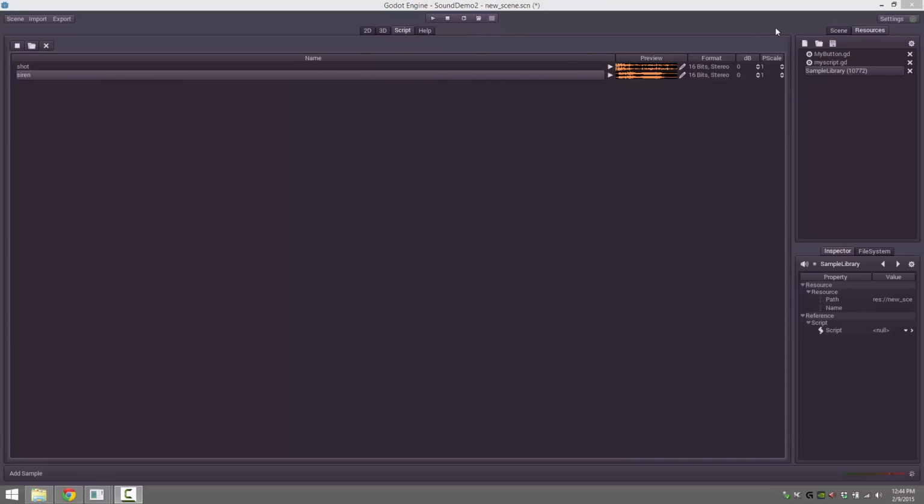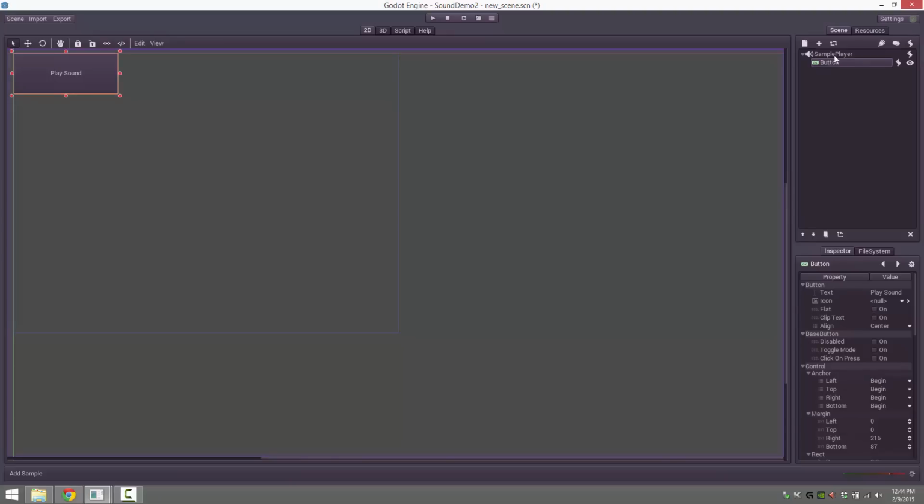Your other values here are your decibel and your P scale, which is pitch, playback speed, more or less. So if you want to do it all Mickey Mouse, you can increase this up. If you want to slow it down, you can turn this down. But you can see a sample of your waveform right here, and you can actually play it right there. And you can stop playing it up here, and you can delete it using this. So that's how you add another sound effect. So we've added siren, which, as you heard, goes on much longer. Now let's head on back to our code here.